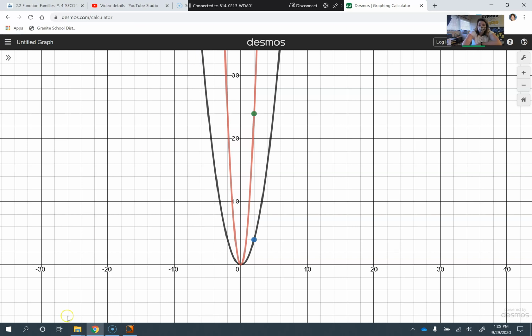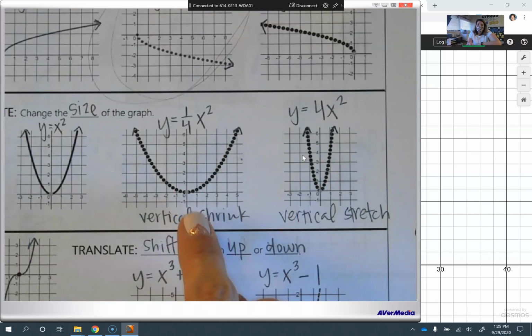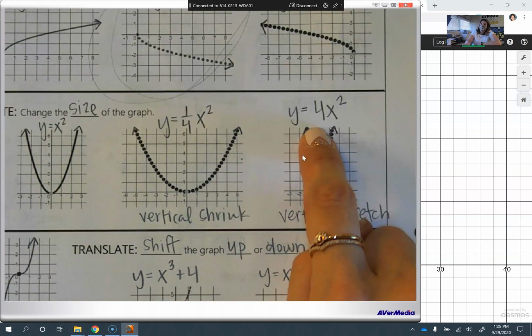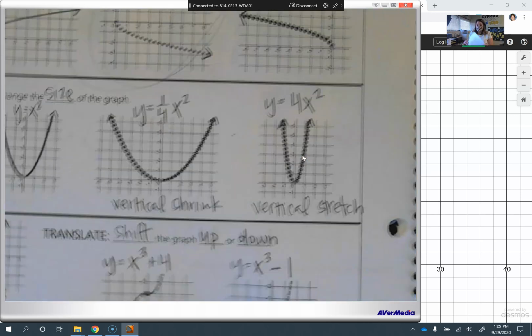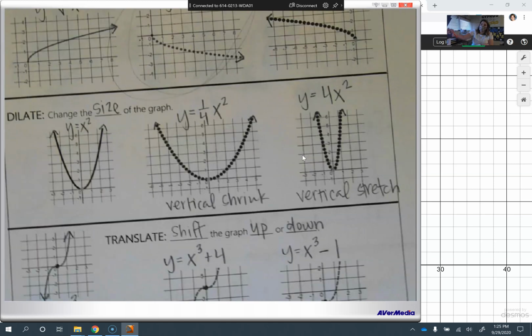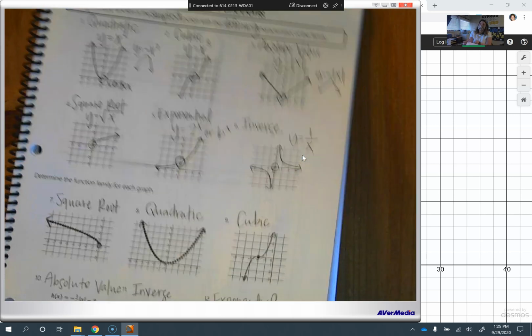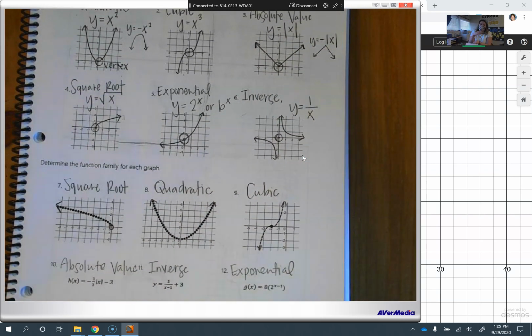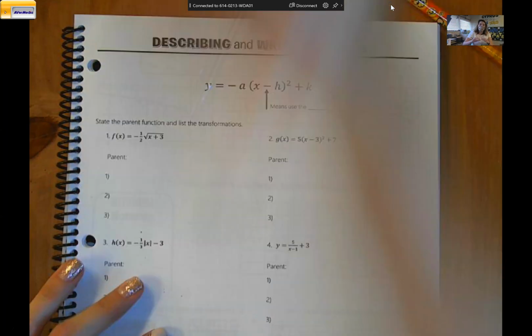If none of that graphing makes sense to you, then you're just going to memorize. If I see a fraction, it's a shrink, even though that seems weird. And if I see a whole number, it's a stretch. You're hanging in? Yes? Okay, let's put it all together. So we evaluated a function to make a graph, and those graphs were in the quadratic family. We've reviewed all the ways that we can change a parent function so that it's a different function in the family. So now we look at how we know what has happened to a function.